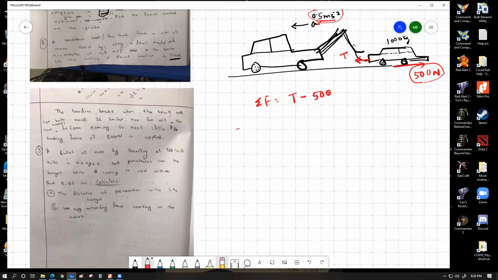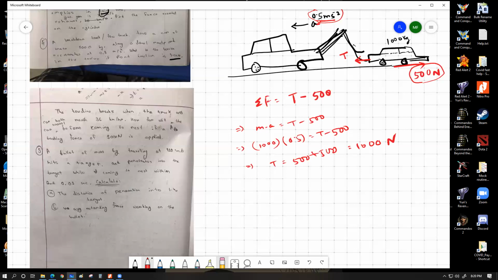And then if we're going to apply some values over here, resultant force should be given by mass into acceleration. Tension minus 500. According to the question, mass is 1000. The effective acceleration of the car was 0.5 meter per second square. So T minus 500 equals 1000 times 0.5. So ultimately you're going to get T equals to 500 plus 500. Wow, that is 1000 Newton. That's for the first part.